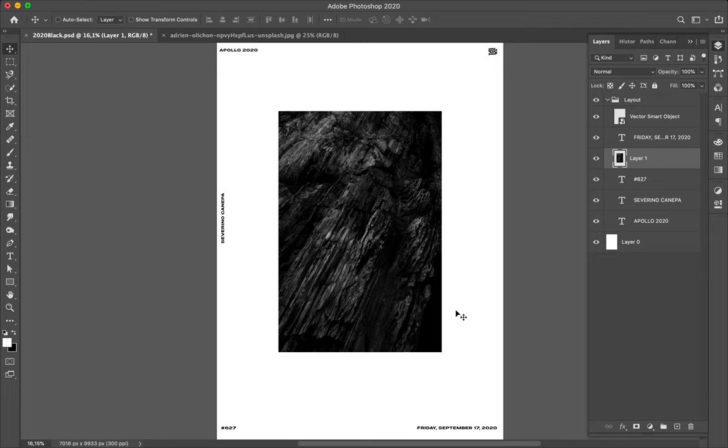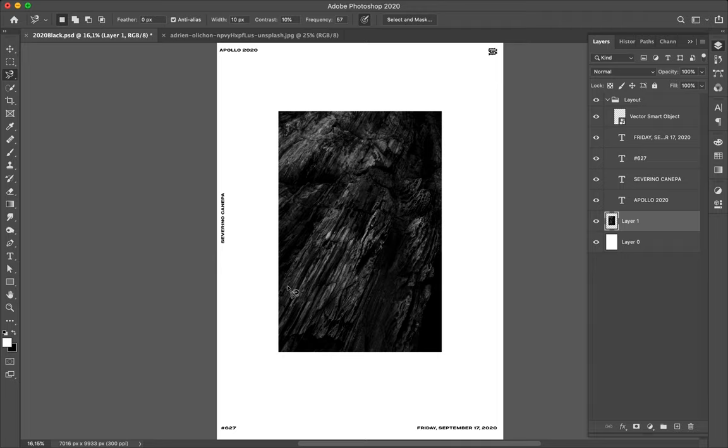We are Friday, September 17, and today I selected a picture from unsplash.com, and the picture was taken by Adrien Olichon. Today would be a good poster, I feel it, because the rock of the mountain is shot in an oblique way, and the picture is black and white, and it is a large photograph, so it will be pretty interesting.